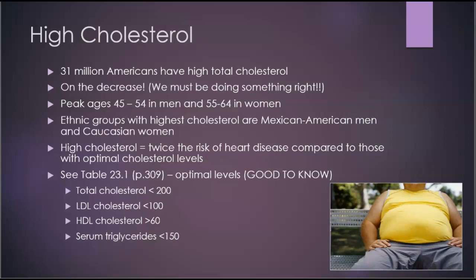Total cholesterol needs to be less than 200. Your LDLs, and we'll talk about these, should be less than 100. Your HDLs should be greater than 60. Just remember my little saying that the low should be low and the high should be high. Serum triglycerides need to be less than 150. So those are 4 distinct types of lipids with 4 different tests that measure those particular components.